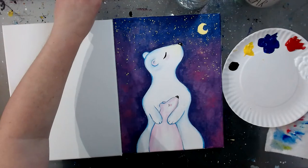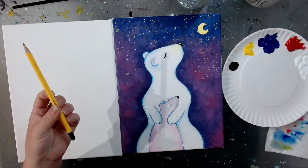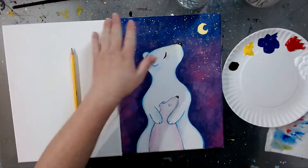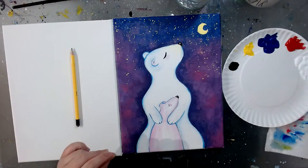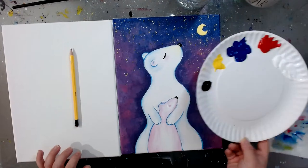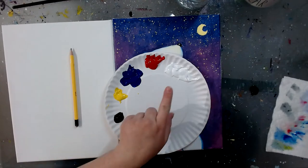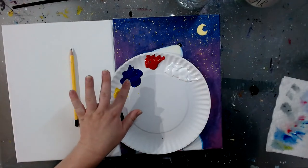So we're gonna start with a pencil. You're actually gonna need a pencil first because we're gonna sketch it first. After that, we're gonna move on to painting. And for our painting part, we're gonna need a couple colors of acrylic paint. I'm using primary colors only, which is white, black, yellow, blue, and red.